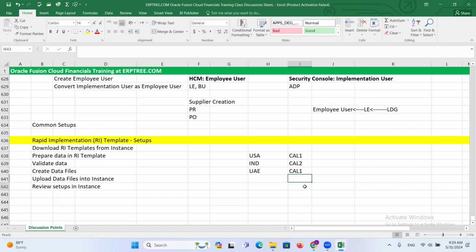Now, chart of accounts: take it as the same COA, all COA one, a common global chart of accounts you are using. Now, can I use rapid implementation for these 3 countries in one go? I think 1 and 3 we can use, right? Yes, the RI solution.